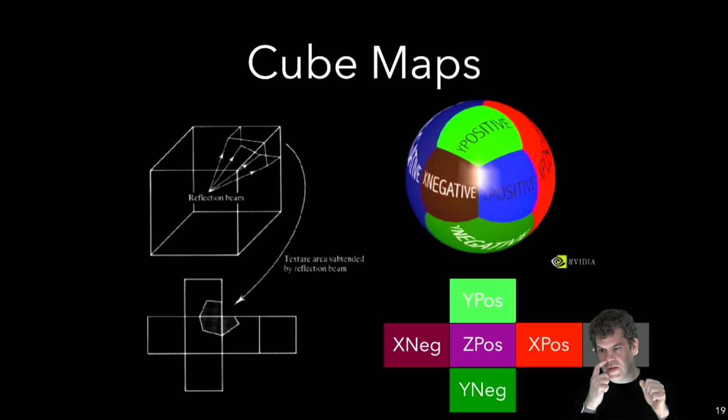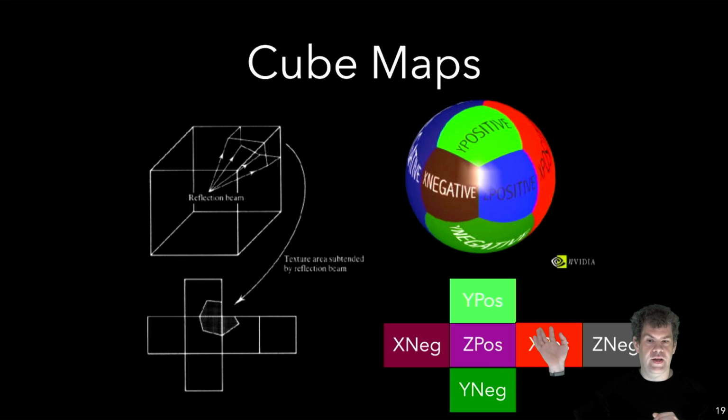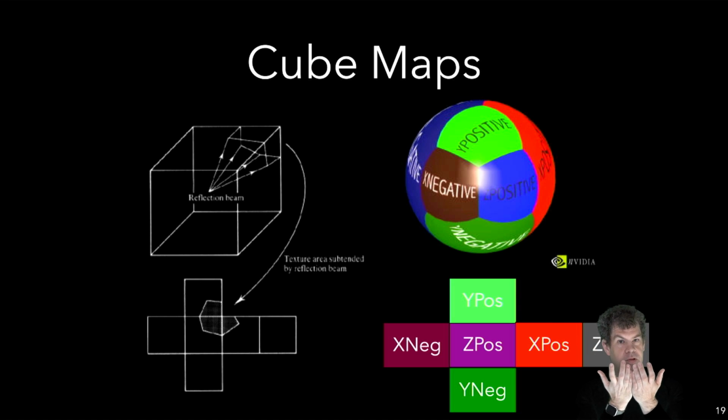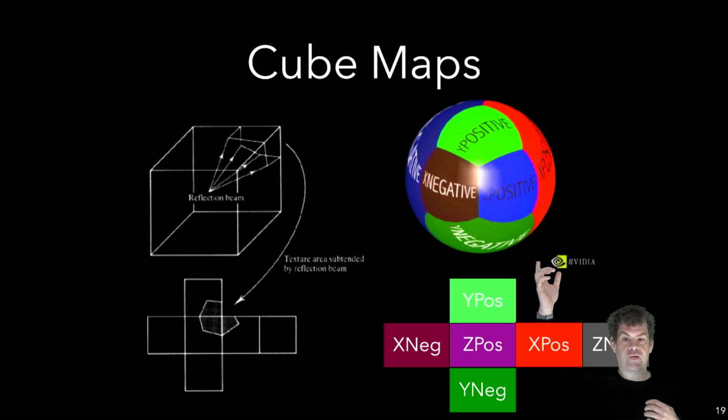Okay, so you place yourself in the center of your position, the point that you want the environment to reflect, and I take a photograph left, right, top, bottom, front, back. So I take 6 photographs, and I reassemble them into a cube. Okay, and they're called Y positive, Y negative, and so on. If I map those properly to an object, such as a sphere here, you can see what this would look like. This also tells you how to turn a sphere map into a cube map, and vice versa.